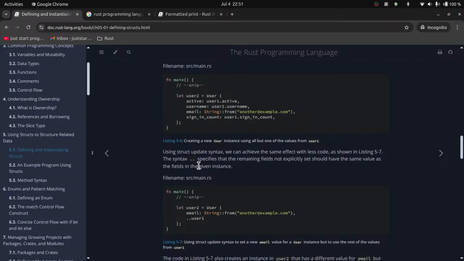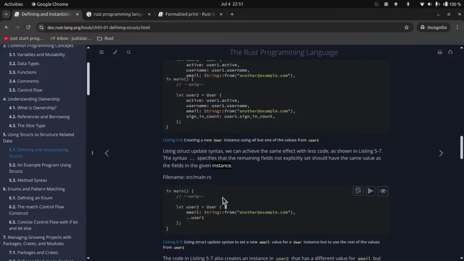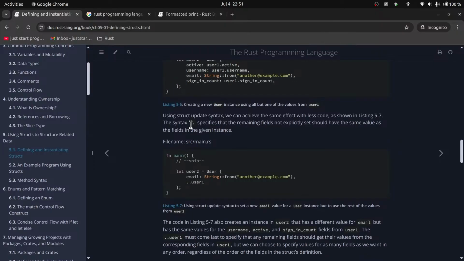The syntax .. specifies that the remaining fields not explicitly set should have the same values as the fields in the given instance.